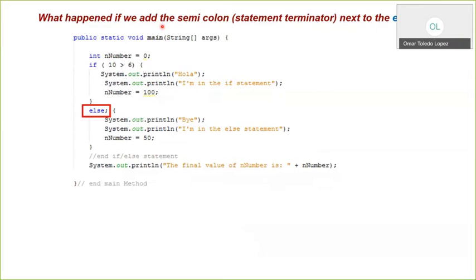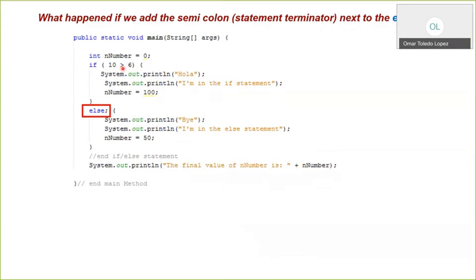What happens if we add a semicolon, a statement terminator, next to the else? Look at this here. What do you think is going to happen? What does the semicolon mean? Statement terminator, correct. Let's trace what happens here.